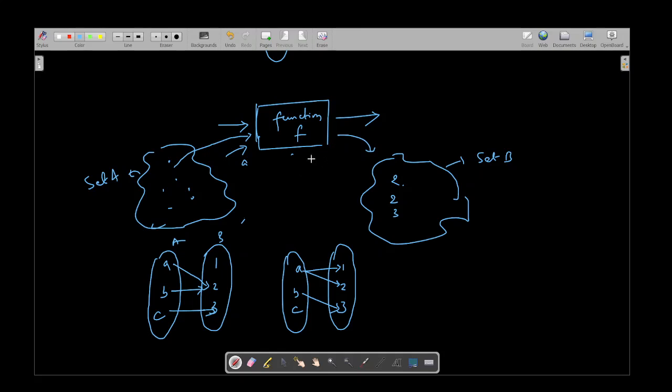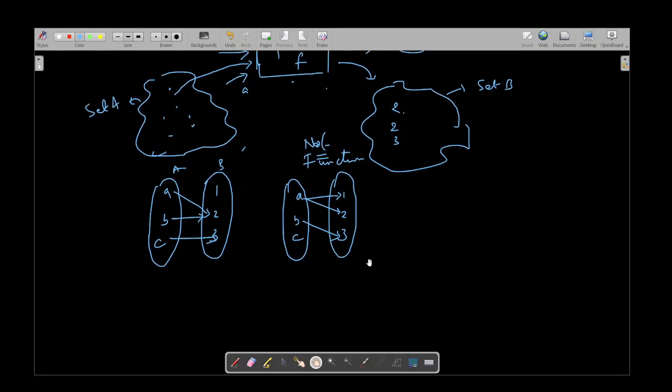It is in confusion, whether to output 1 or 2. This contradiction arises when one element is mapped to many elements from set A to set B. That is why these relations are not called functions.